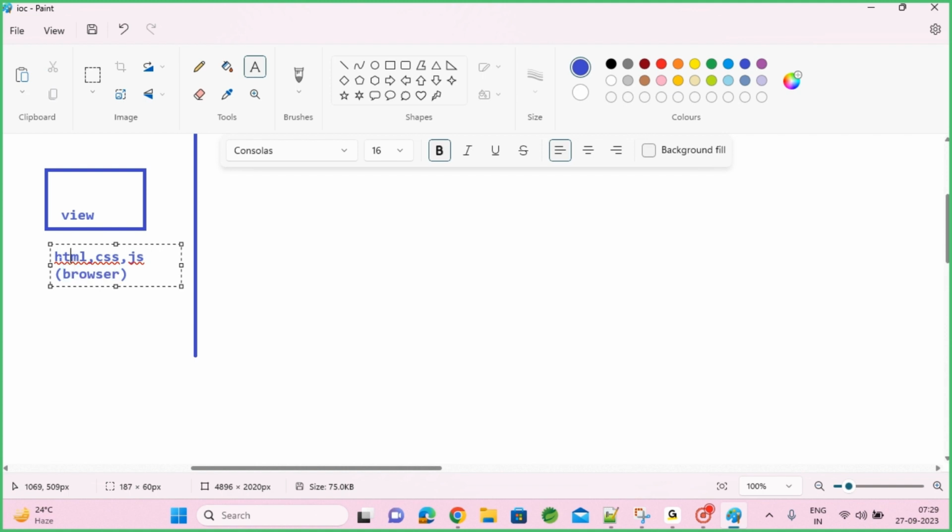Browser itself has a compiler and interpreter for this HTML code. Browser has a DOM parser. It will convert your HTML to views. So browser is the container for your views. Whoever is running your classes, you can consider it as a container. For HTML views, browser is the container. So you can run it on browser.